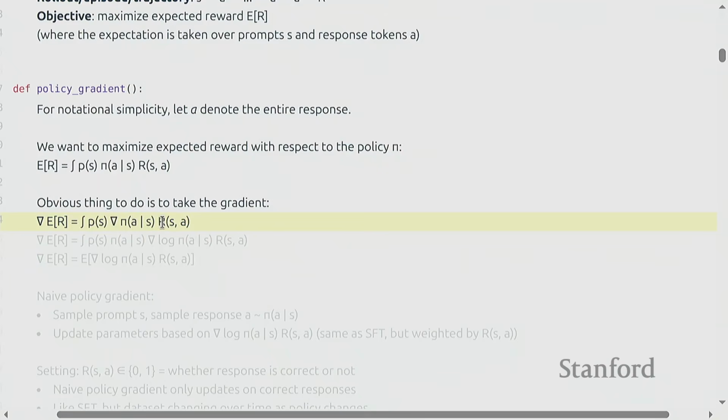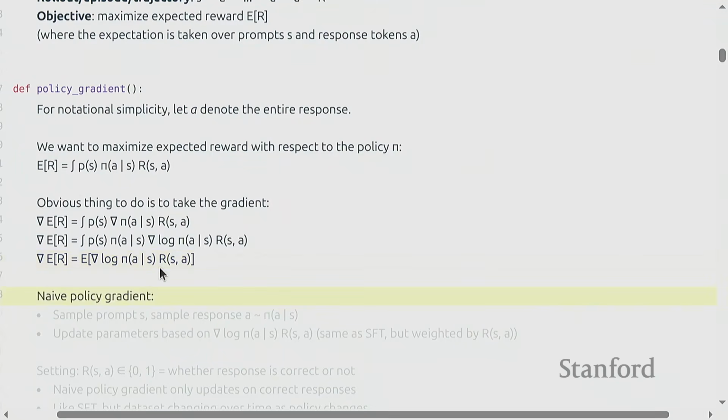And this is the key trick. It's like the policy gradient theorem, some people call it, but it's really just the chain rule for log. So this basically gets rewritten as pi times the gradient of the log. And then I'm going to rewrite it in terms of an expectation. The expectation is hiding basically the distribution over S and A here. Okay, so this form should be very familiar. This is the gradient of the expected reward.